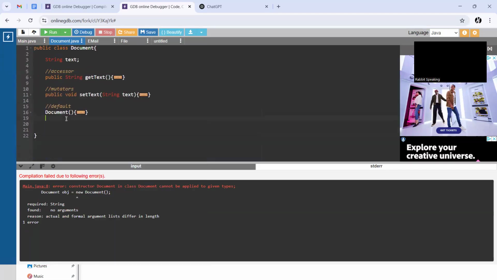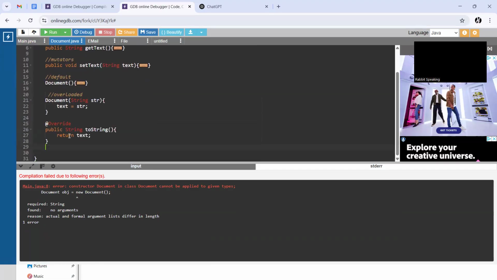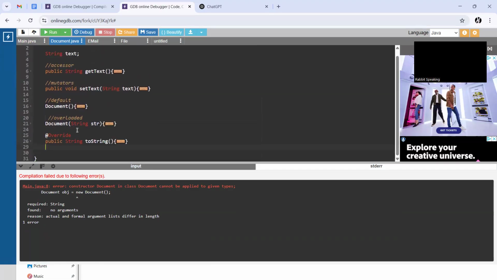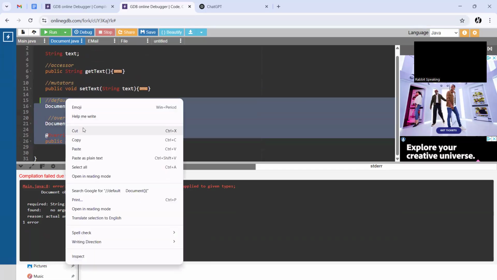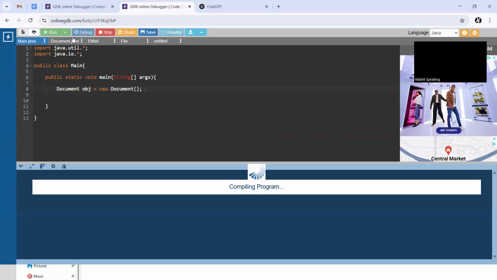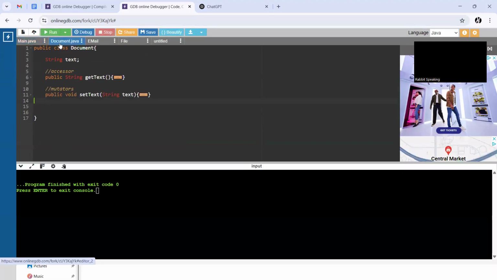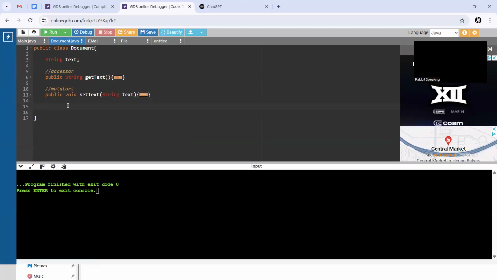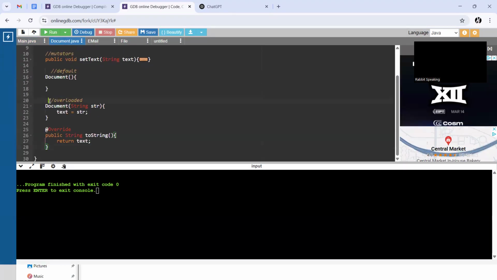The reason for this is, okay, let's actually do it the other way. Basically, if you decide to have no constructors in your class, Java behind the scenes will use a default constructor for you and set all your variables to null. However, if you decide to have other constructors, like an overload constructor, you must make sure to also define a default constructor. And for your default constructor, it's essentially just left blank because there's nothing to define.